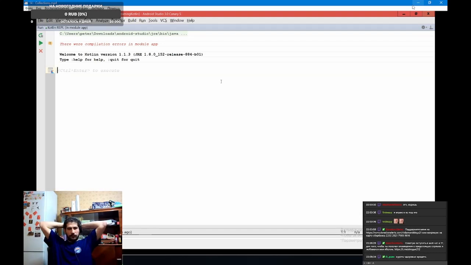But now let's take a look at how to actually use them and create arrays, lists, sets, maps, and so on in Kotlin. And the great thing is that in Kotlin there are many helper functions to let you create any type of collection very easily.